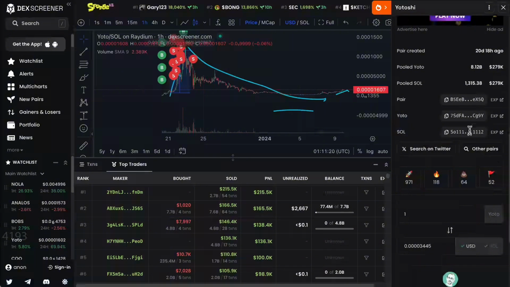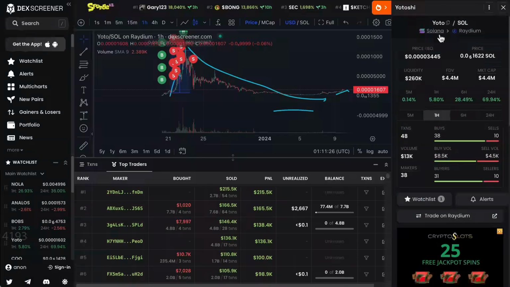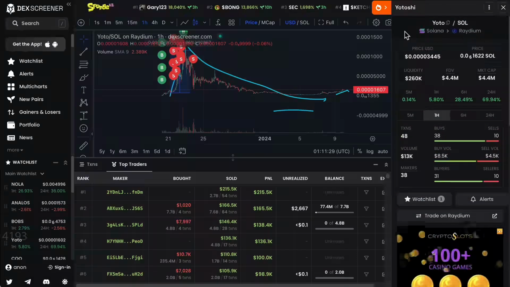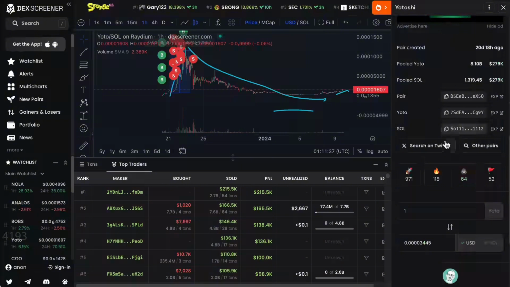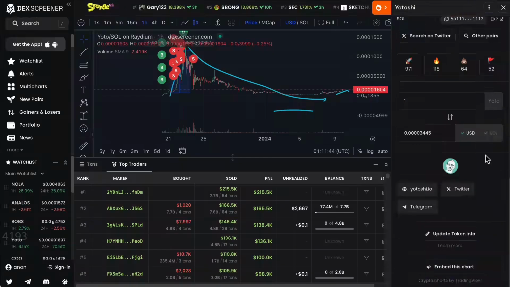And then finally on the right here, you get these icons, which, I mean, people just click at random really. So I would ignore these. They don't mean anything. You get these socials usually here underneath. Now sometimes, I mean, it's not uncommon for meme coin Twitter accounts to get banned, so sometimes you don't see that. But then this button is handy. If you click on search on Twitter, it will open up Twitter with that particular token and search for it. And you'll see people talking about that particular token, assuming it's a reasonably well-known token and is doing all right.